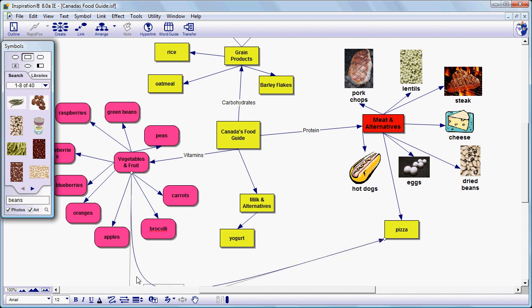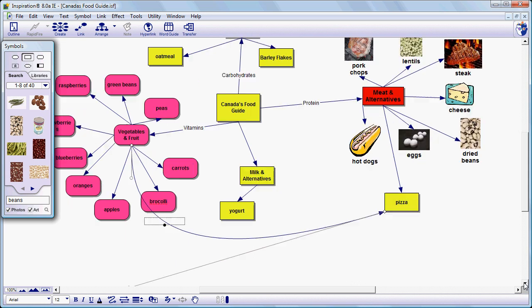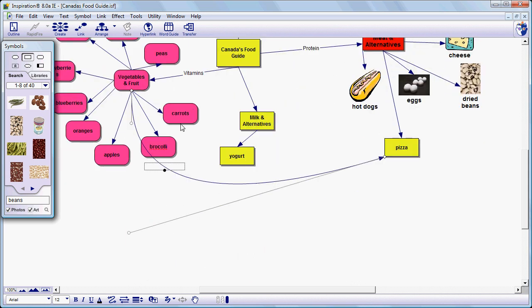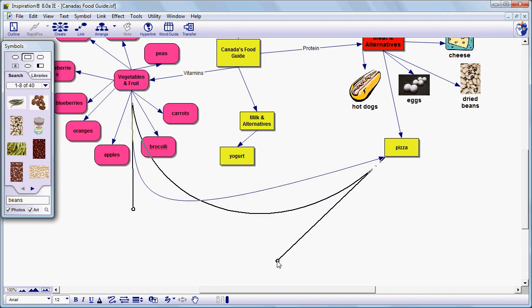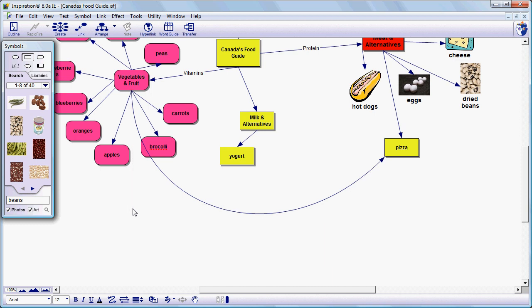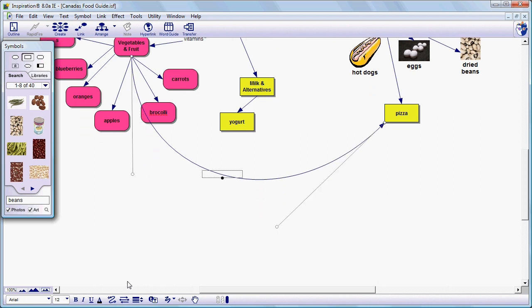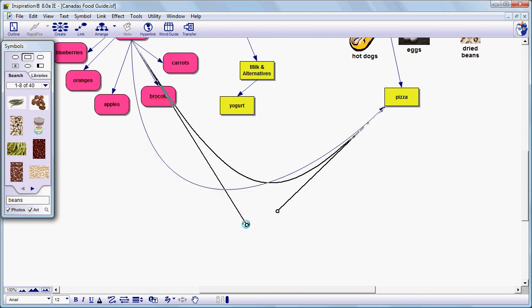The other options are double curve. Double curve, if you've worked in a drawing program, is a Bezier curve with the usual handles that go along with that. We have two handles now, which gives us more control over the shape of the curve, but it is a little more complicated to work with. Dragging this handle out extends that curve in that way. And we could also adjust it. So we can adjust the angle that the curve departs, and we can adjust the length of our handle as well. Nope, that got away on me.